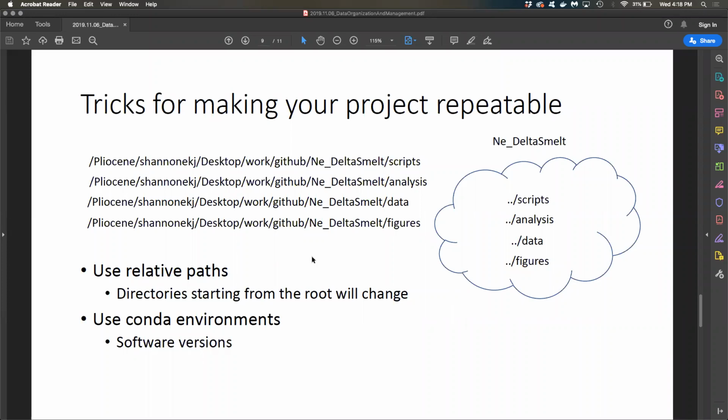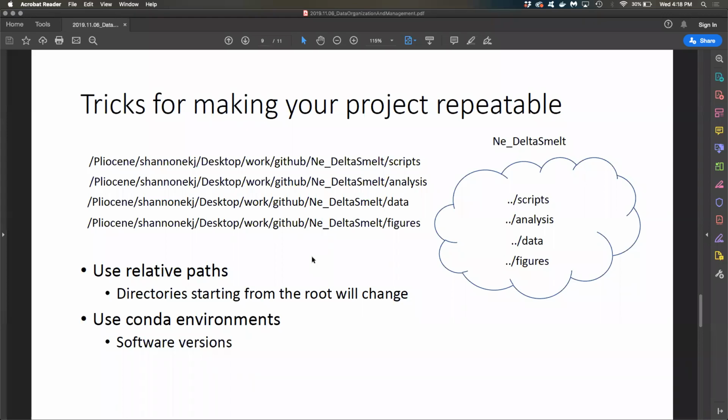on my computer, and this is the global path. So I have Pliocene, Shannon EKJ, desktop, work, GitHub, NE Delta Smelt figures, which is really long, but even more importantly, only specific to my computer. That's where I downloaded that data to, and that wouldn't be the same if I sent it to a collaborator.